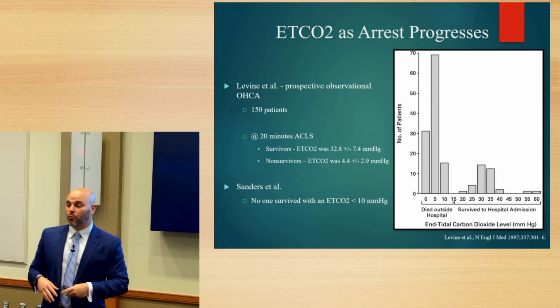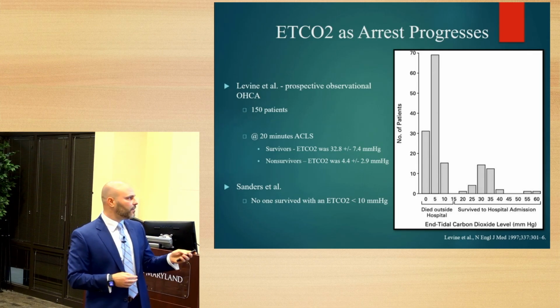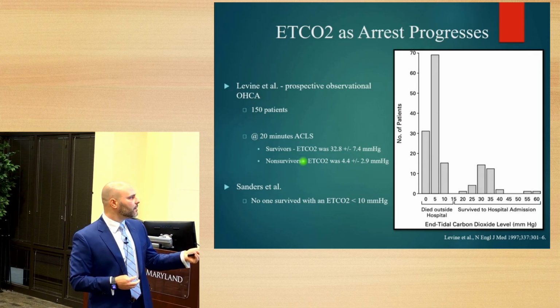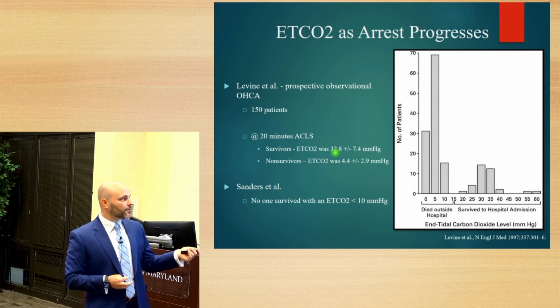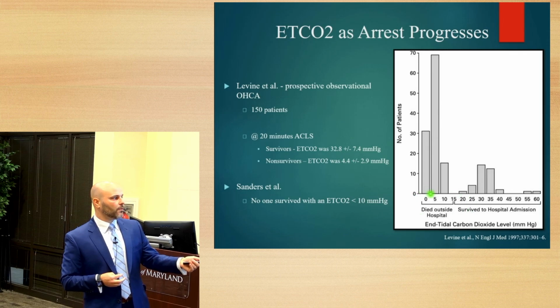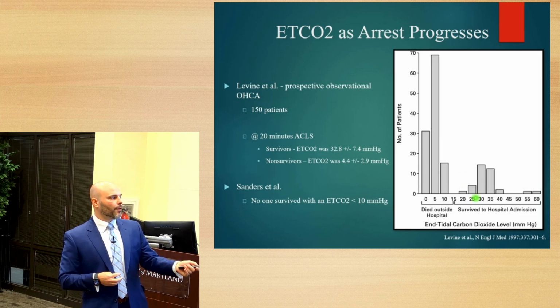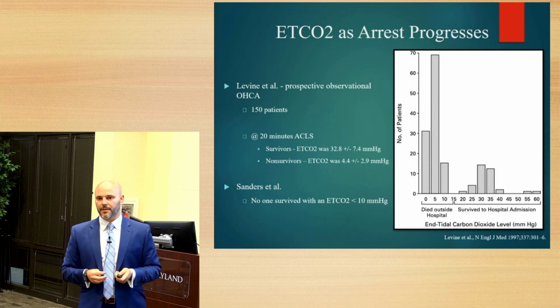Now, as arrest progresses, we want that end-tidal to go up. If it is still maintaining low, again, very poor prognosis. So within another study, within 20 minutes of ACLS, they showed a big discrepancy between the survivors and the non-survivors. So about 33, the end-tidal for survivors were about 33 as opposed to 4 or 5. And here is a tally chart showing what the end-tidal CO2 levels were of the patients that expired outside the hospital, so less than 10, and then ones that survived to hospital admission were all greater than 20. No one survived with an end-tidal of less than 10 at 20 minutes.